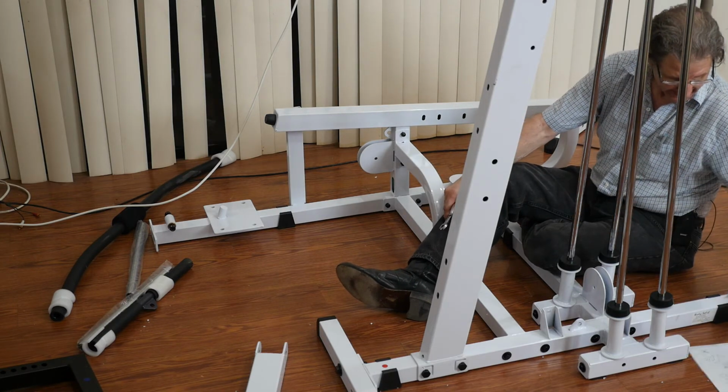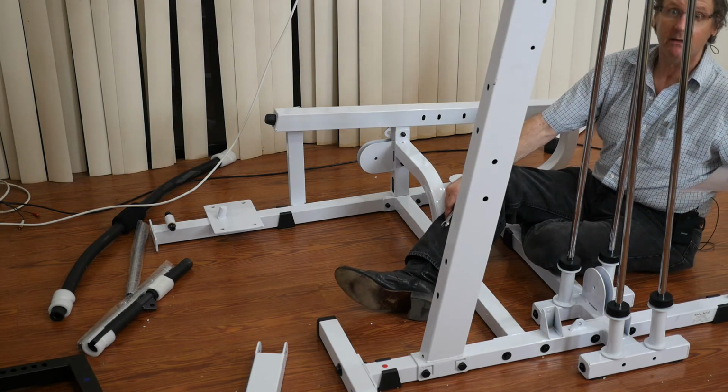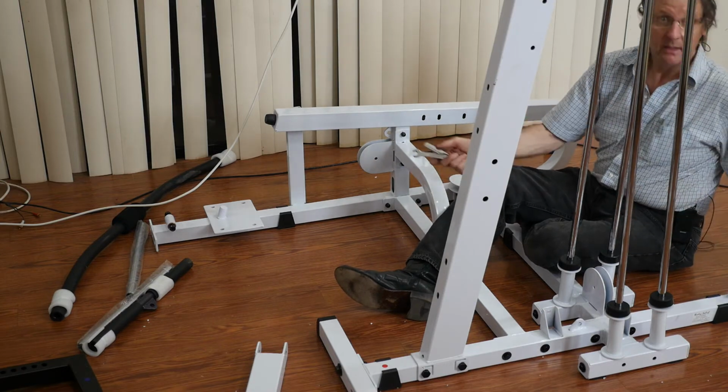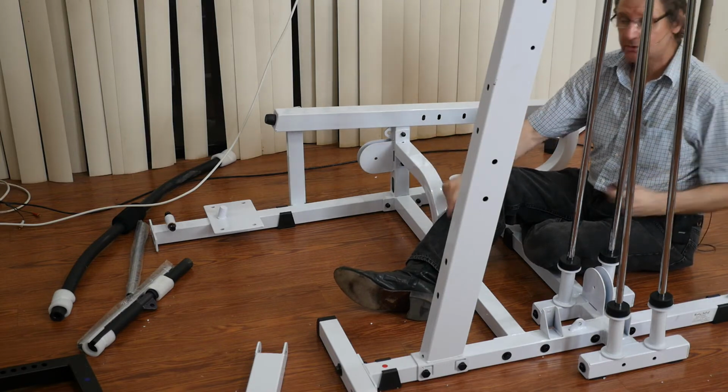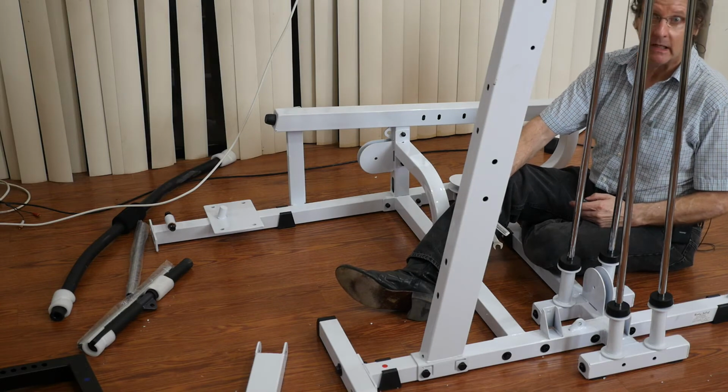Page 8, page 7 now. Or no, I'm sorry. I said 7. This is page 10. So page 10, we found these parts. And now there's a little bit less stuff, and so it's a little less intimidating for what remains to be done. All right, catch you in a bit.